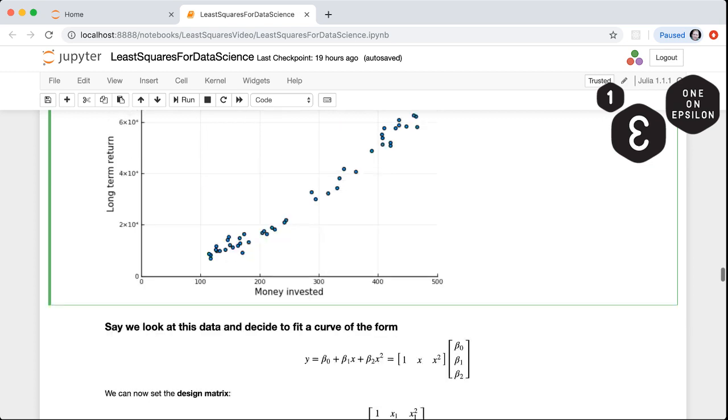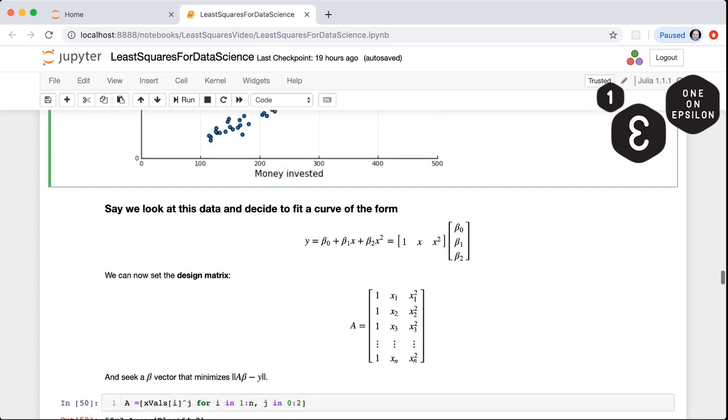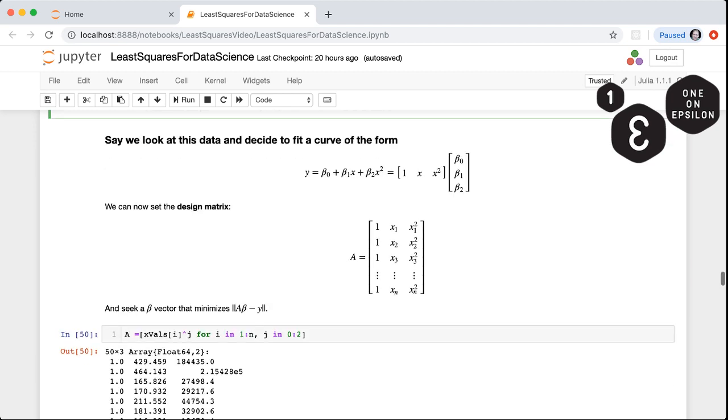Why do we do that? Well, we see a bit of curvature and we say let's fit a quadratic model. How and why to choose a model is a different story. In this case, we can set the matrix A as follows. Keep in mind, the x's here are no longer the x's of Ax equals b, but are actually data which become part of the matrix A. What we are seeking is to choose a beta that minimizes the norm of A beta minus y. That's the best curve fit we can do.